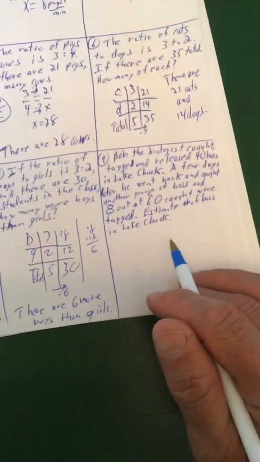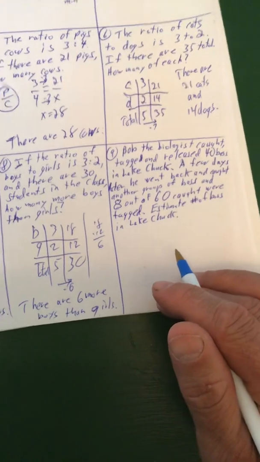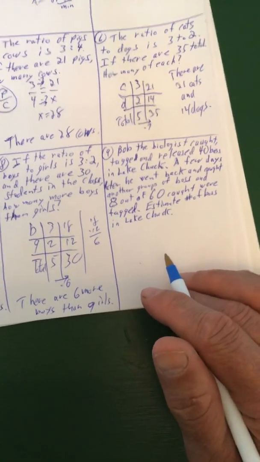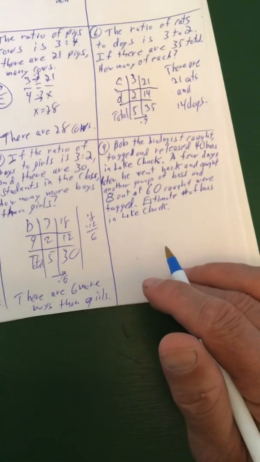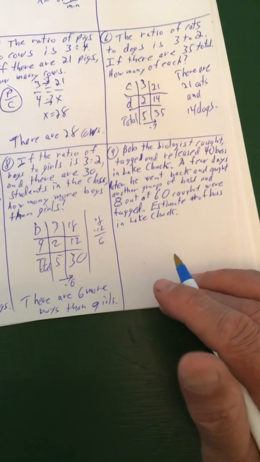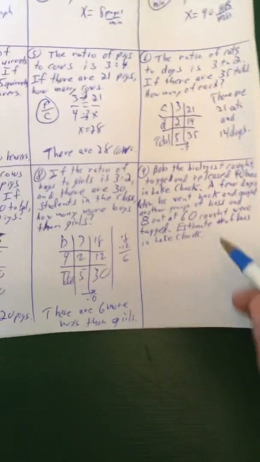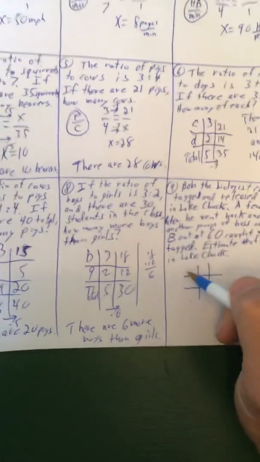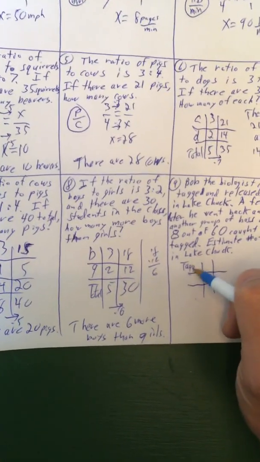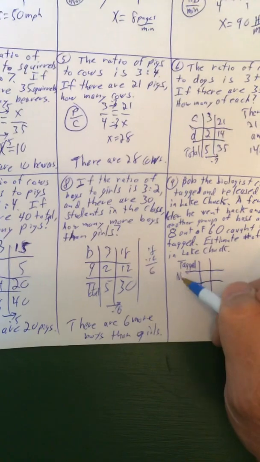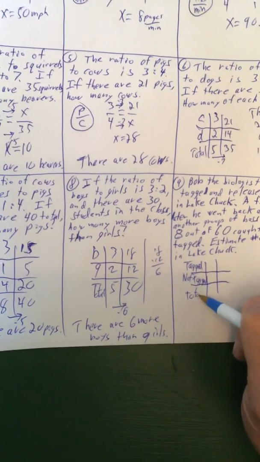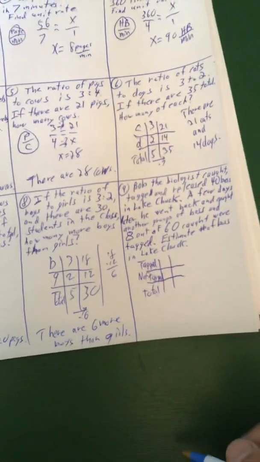This is how biologists estimate populations, because you can't catch them all. You tag and release, and then you can assume that when you catch it, that it's proportional, right? That's the assumption you're making. So anyways, you have tagged, this way you're keeping track of, not tagged, and total. So see if you can do this. Hit pause.